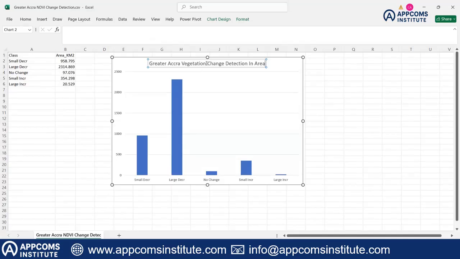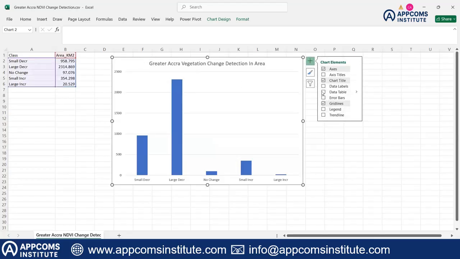Okay. Yes, and then we can do something here. I'll display the data labels.